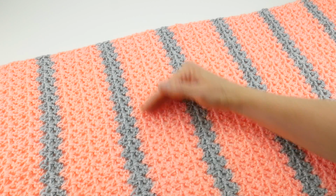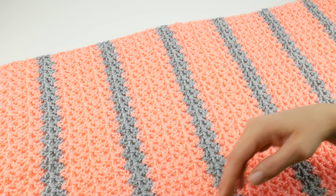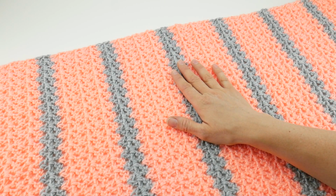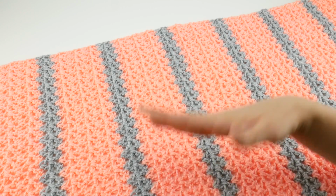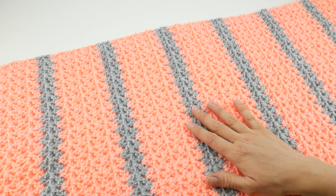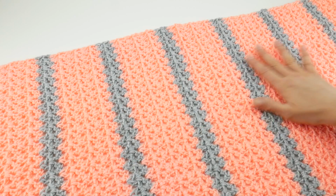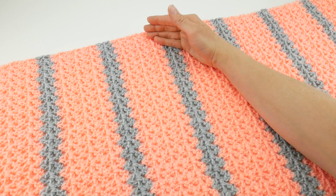We have done stripes. I've done silver and this really pretty bright orange color. So it's nice for warmer weather as well. It has a nice bright kind of fresh look to it. And the finished piece is about 48 inches long and it's about 14 inches wide.